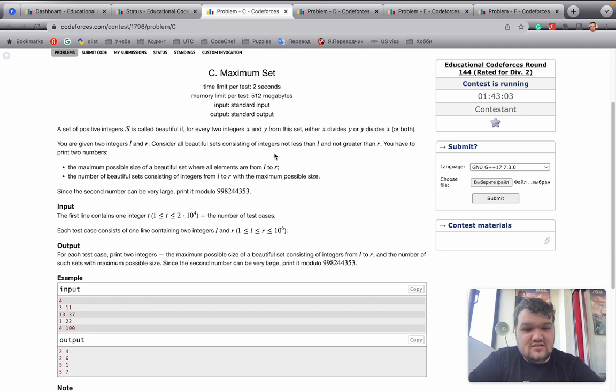other sets of the same size with this property? Well, we should change those multiplications by 2 to something else, and or change the first element.